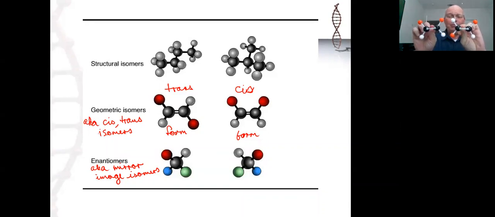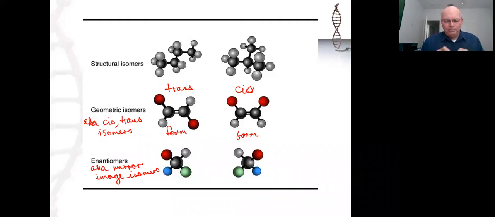And these are going to become important when we talk about lipids and fatty acids a little bit later in this presentation. What gives the possibility of these? A double bond between the 2 carbons. So you can see that these carbons are linked together by a double bond, and that's what locks these 2 molecules rigidly in these forms and gives you the possibility of cis and trans isomers. So these are the cis and trans isomers. And again, the key feature, a double bond between the two carbons that are involved here. We'll see those play out a little bit later in the presentation.